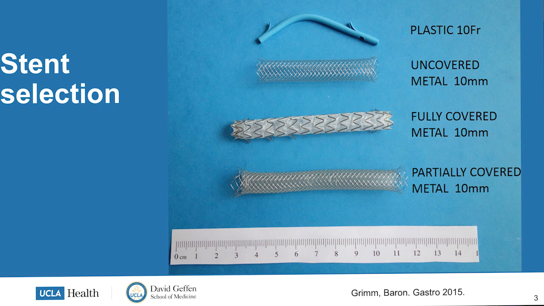And I'm going to review some of the key considerations. I've given some of the data in your syllabus, so I'll probably run through that somewhat more quickly. But as you'll see, it doesn't have to be as stressful of a decision as it seemed to be in the beginning. So what are the key considerations for stent selection?